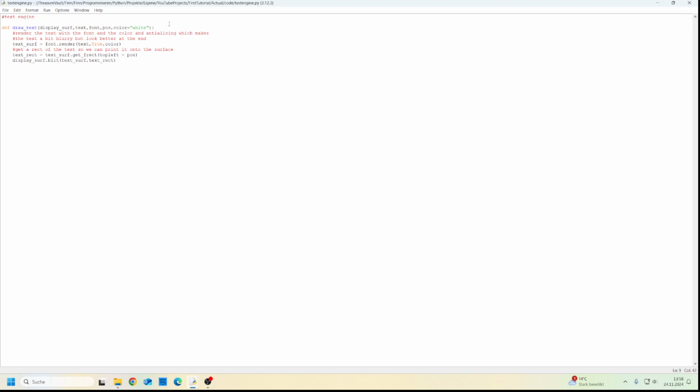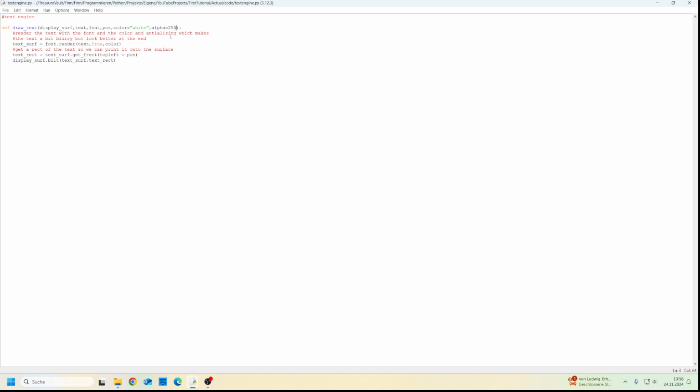Before we are doing all the importing stuff, I just want to add a little more functionality to this, which will be another argument named alpha, and I want to set it to 255 by default. So if you do alpha 255, the text will be fully visible. Alpha equals 0 is like the text being invisible.